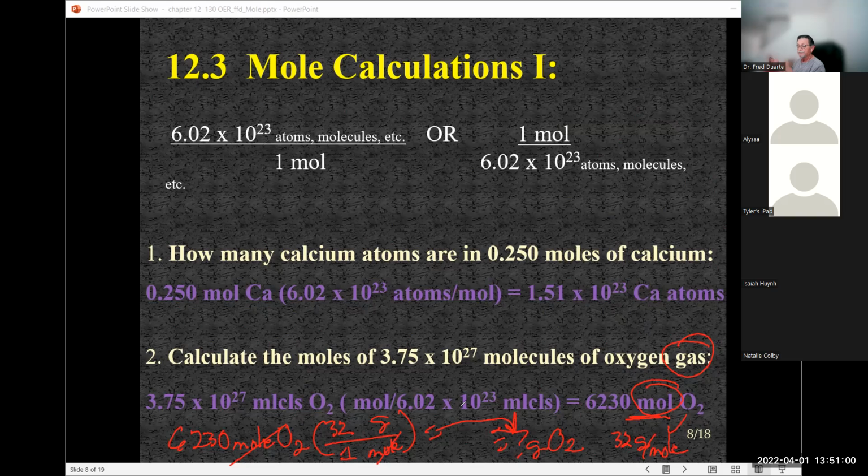We're going to take another step in a bit where we're going to talk about taking that same information and converting that to volume. Okay, because gases occupy a certain volume. 1 mole of a gas occupies a certain volume under certain conditions. So we can take this information and actually use volume as a measurement tool, given that we are under the conditions that we need to be.